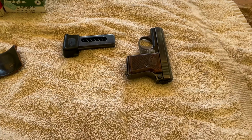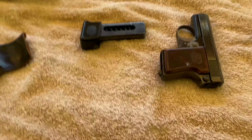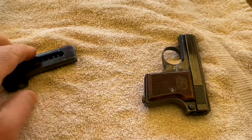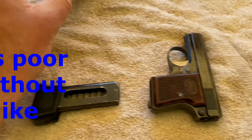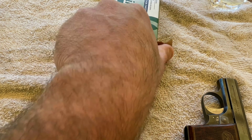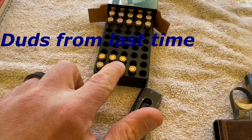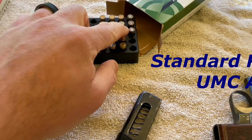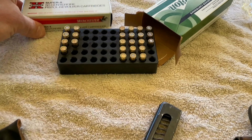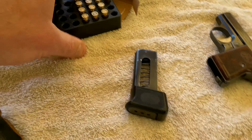Okay, we're back at the range. I'm going to have to hold the camera and prop it up against something. I forgot the tripod and the microphone. I've got the 25 here. We're going to put a few rounds through it. 25 is going to be very hard to find, so I've got the old trusty Remingtons. I've only got a few left. Those are our misfires from when the spring went. I've got a few left here, and I've got a few older cartridges of the Winchester. So we're going to try that as well.